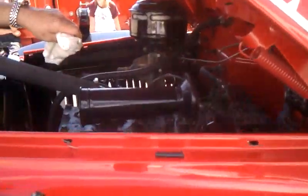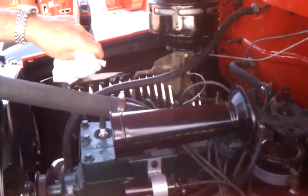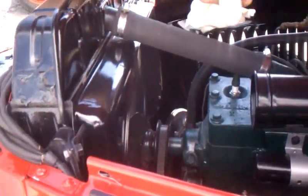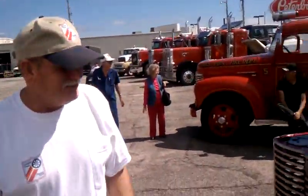It's a 48 KB5. Was the engine displaced on this one? Don't have any idea. Never looked. I know it's 80 horsepower, that's what it says up there. Right. I don't mean to run 80 miles an hour. No, I don't imagine. Not a lot of these old trucks will.